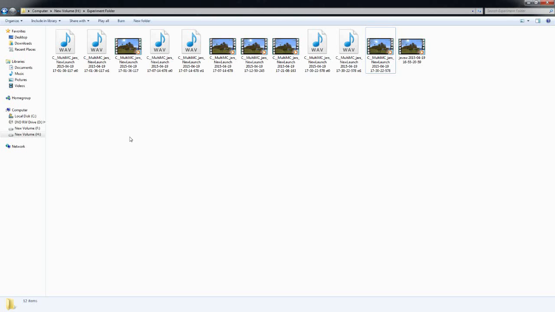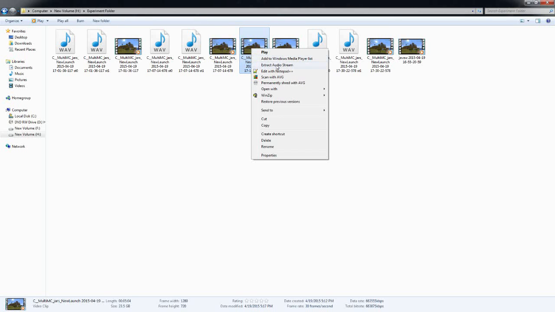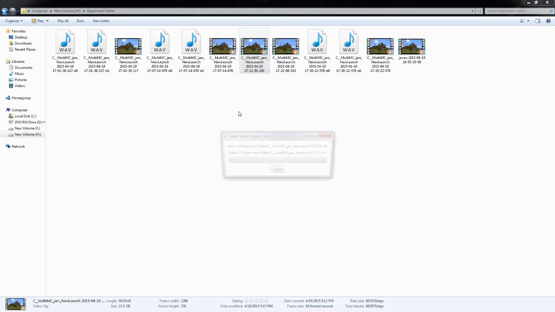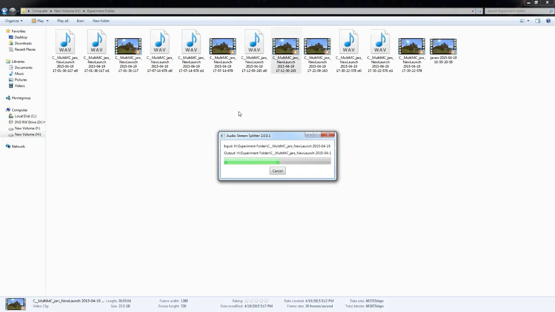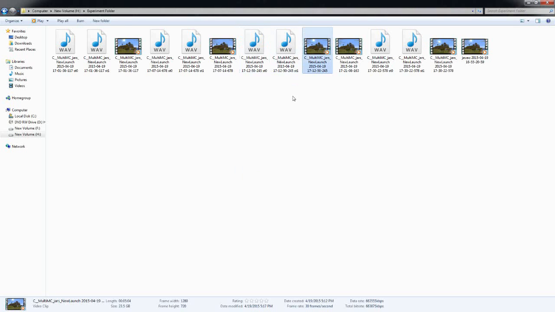I know Pigglesworth, when he records, he's actually recording using Audacity for his audio and using Fraps for video, because then he can get multiple channels. Here you can actually get multiple channels in the recording software. And like I said, all you have to do is extract the audio stream and it'll pull them out. And it's all built in like this. And I'll pull the second one out, and there's your 2 audio files, just like that.